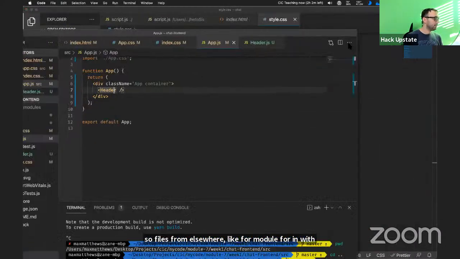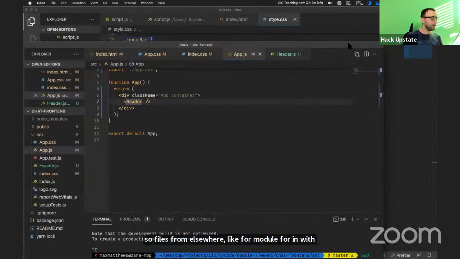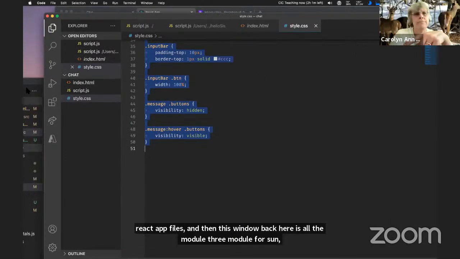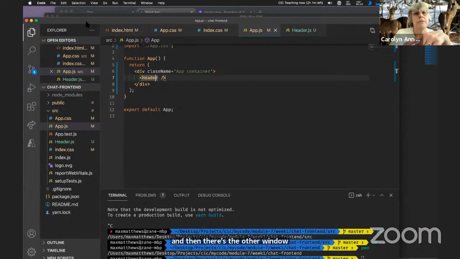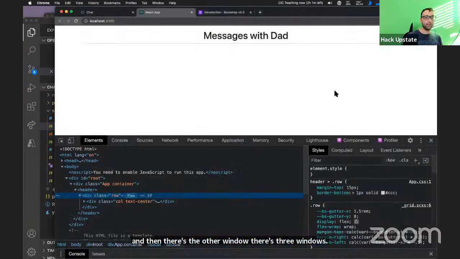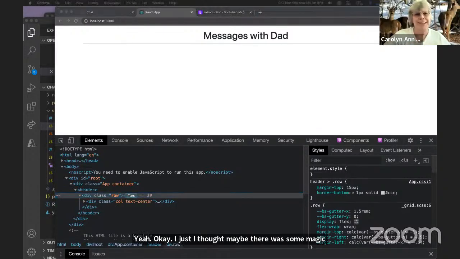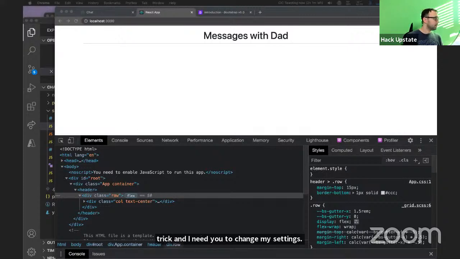This window is the create React app files. And then this window back here is all the module 3 stuff, module 4 stuff. And then there's the other window, there's 3 windows? Yeah, the third window is my browser. Okay, I thought maybe there was some magic trick and I needed to change my settings. No magic.